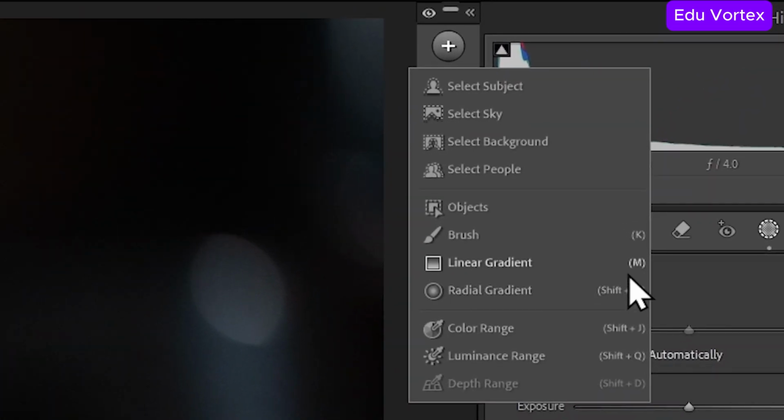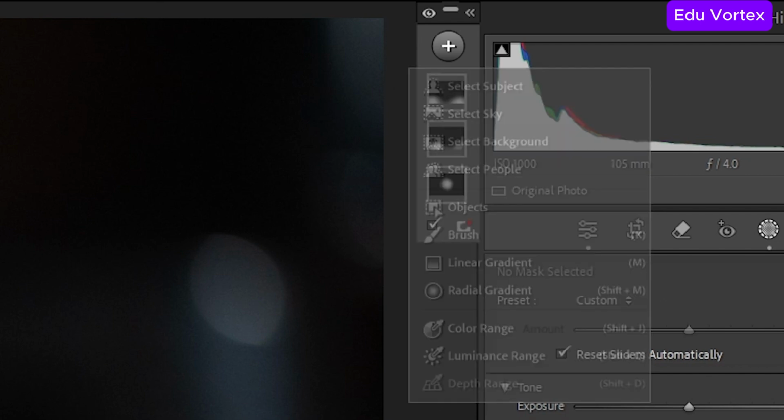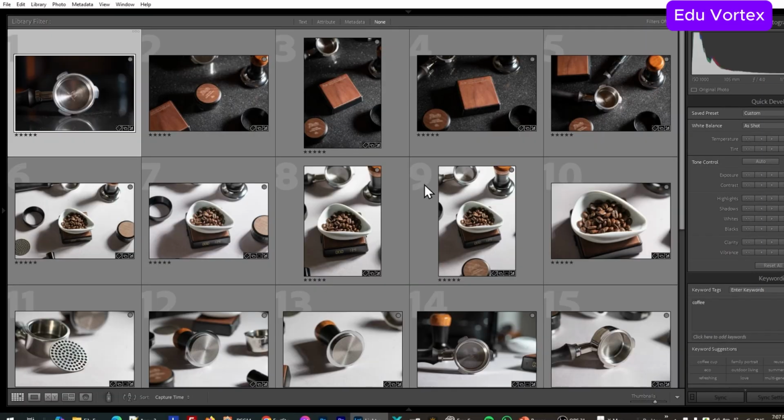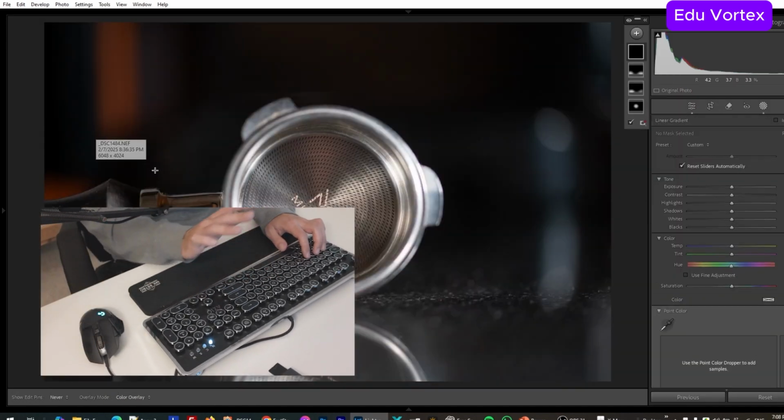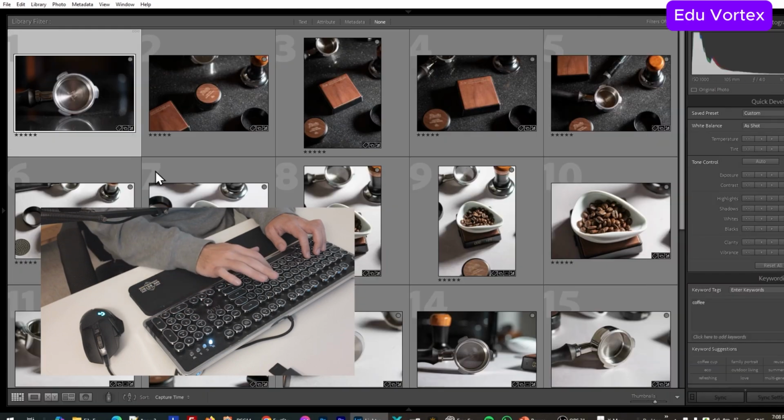To trigger linear gradient, I only have to press M on the keyboard. You would agree that this is a very easy thing to do, but once our hands are on the keyboard, pressing R, pressing C, pressing E, and pressing Q, and so on, it's not so easy to press M. You need to move your left hand and press M on the keyboard. So let's emulate this as well.